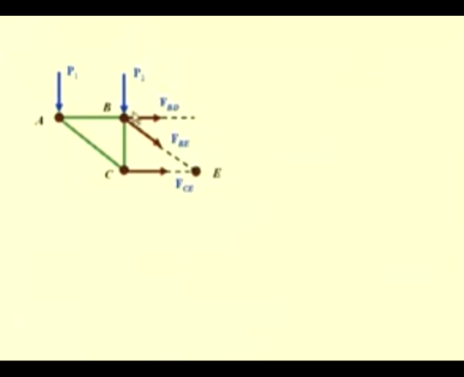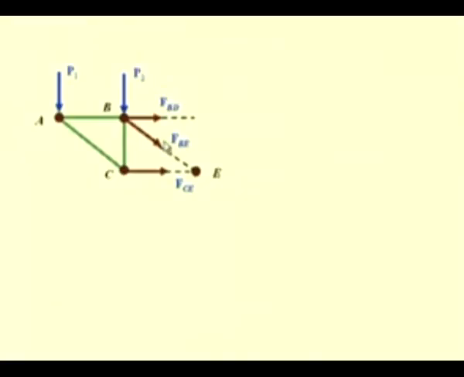In the same way, the members BD and BE are concurrent at B. So, the moments of the forces FBD and FBE are 0 about this point B, and if we take a moment summation about this point, it is possible to find this force FCE. And the third equation could be a force summation: either the summation of the vertical components or the summation of the horizontal components can be equated to 0 in order to determine the force FBE.